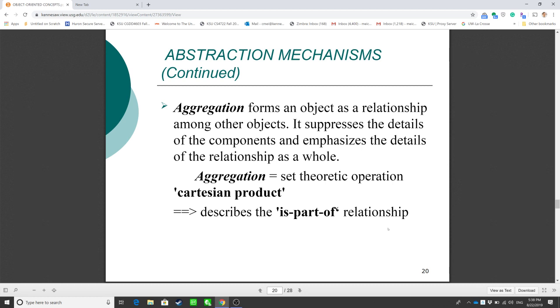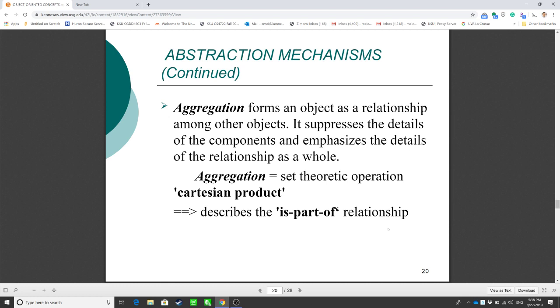Or maybe a hand, if you have another object called hand. You can have a separate object called hand, and for instance, a student will have an instance of hand, or a collection of hands, a pair of hands. So that's called aggregation.